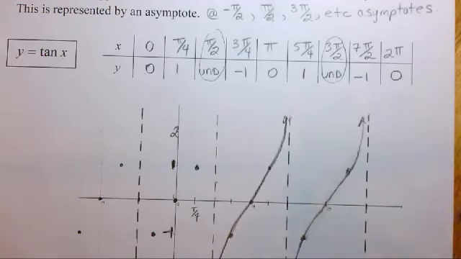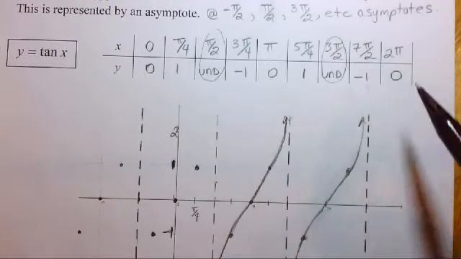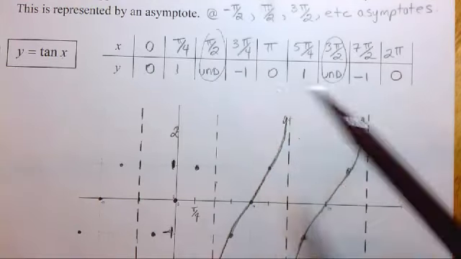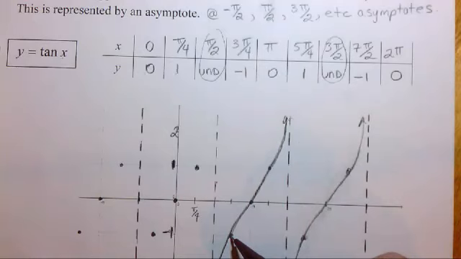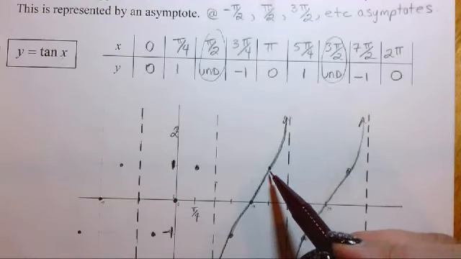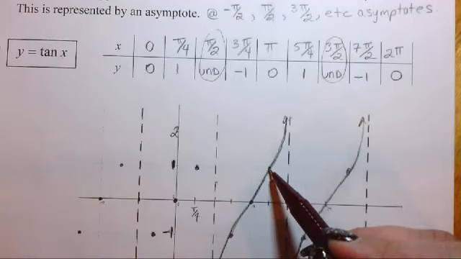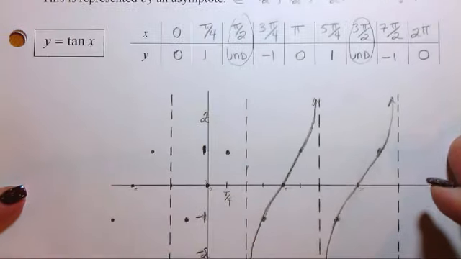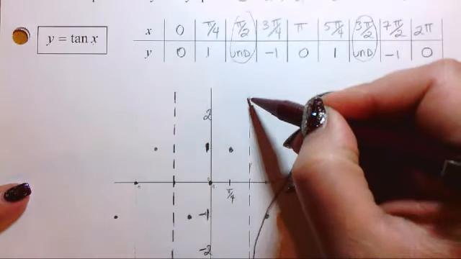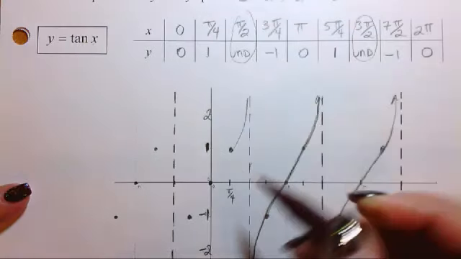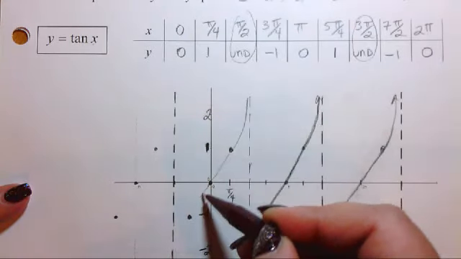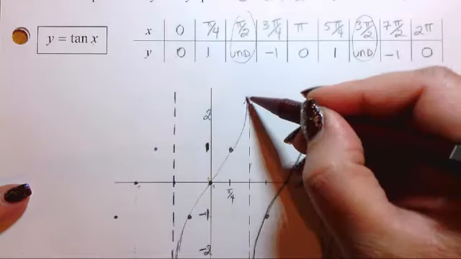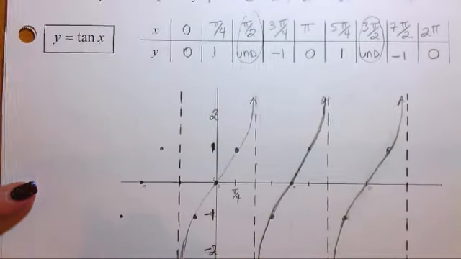Okay. Now we've got a couple of points here. If I start with this one here, if I look at 3 pi by 4, I've got -1. So that's right around here. And at pi, I've got 0. And at 5 pi by 4, I end up with 1. Those are kind of the three main points that we want to graph for the tan function. And then we just connect them together with a slope. Now you've got an asymptote here, so it's going towards it, and then there's a nice gentle slope, and then it starts going in the other direction when it gets down below. So make sure you've got the arrowheads on either side, and there you go.